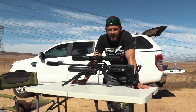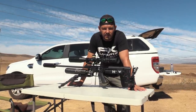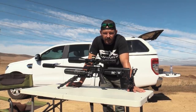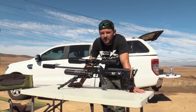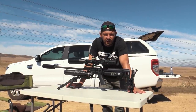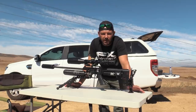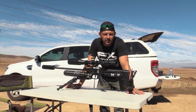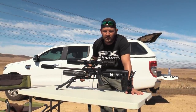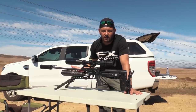Shot count — I get asked that question a lot. I must be honest, I never go through the effort of counting how many shots I get per fill because I always have air supply with me. When I tune my guns I go on how the gun sounds and I go for that accuracy note that gives me a good group. When I've got that and I get more than a magazine out of a high-power setup I'm happy, because I can quickly fill up. Most of these guns can be tuned differently with lower power more efficiently so you can get more shots depending on what you're doing. This gun is running at 1,100 feet per second with the 34-grain slugs — it's not efficient, but I do get more than a magazine and for me that is enough.